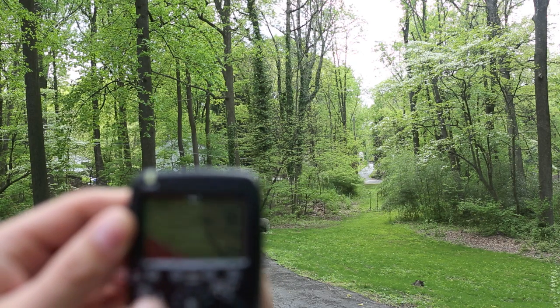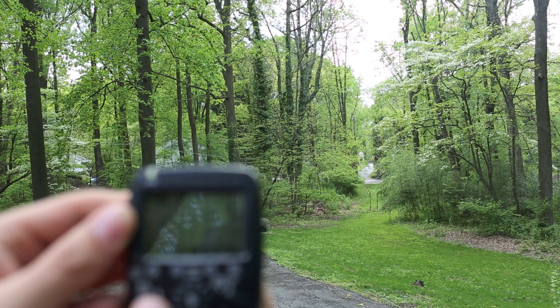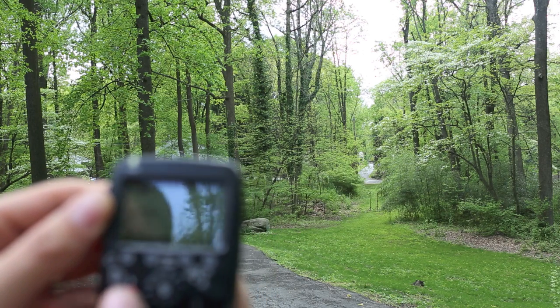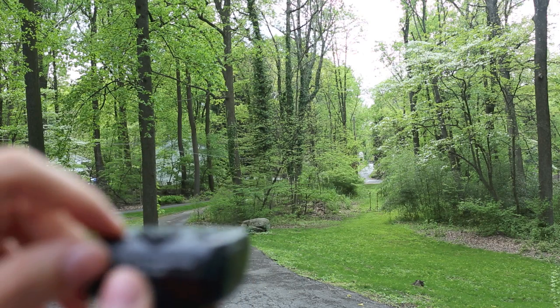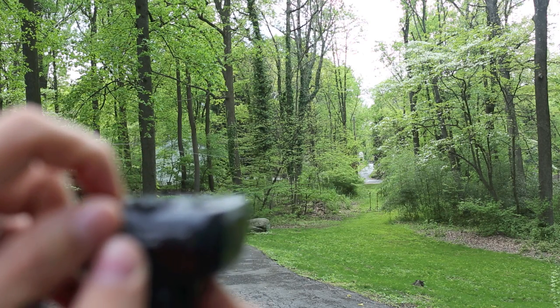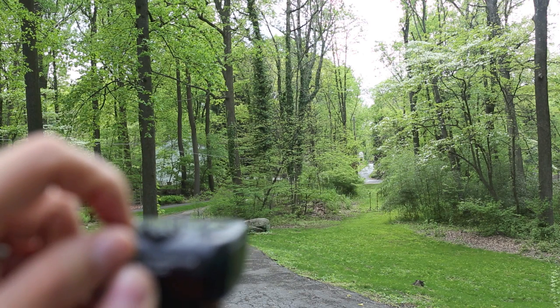When it's vertical, it seems like I'm getting a couple misfires and a couple times it's working. Like maybe 80% of the time it's working when I'm holding it vertically. But if I'm holding it like it's going to be on the camera, it's working every time. Yep, every single time. Okay.